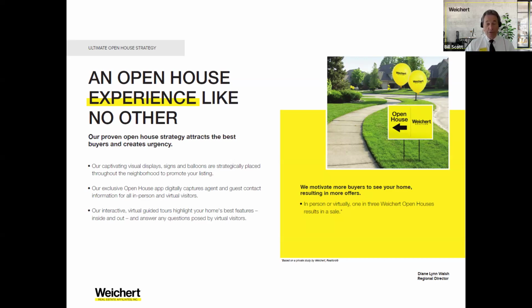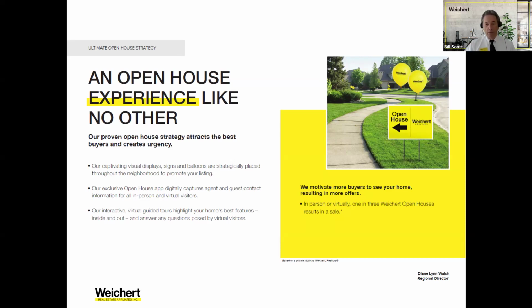And the difference is because of the way that we do open houses, the preparation that we do in advance, the things that we do the day of, the putting out multiple signs, the notifying the neighbors, the having special open houses. One of the things that we do now is when you take a listing and you put it into the MLS, that first week that you have a listing, you have an open house 4 to 6 on Thursday afternoon. You have an open house on Friday.